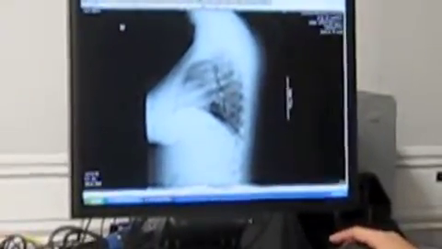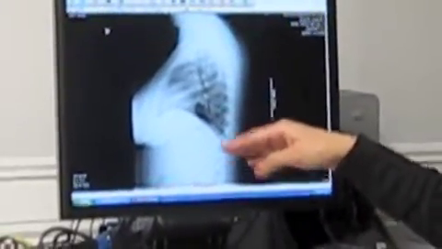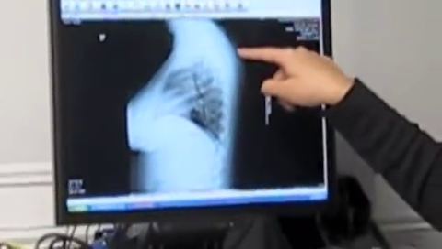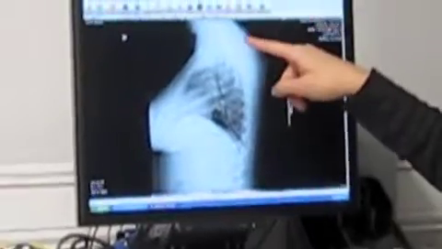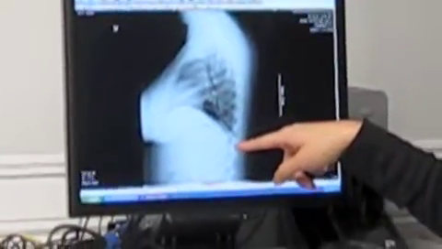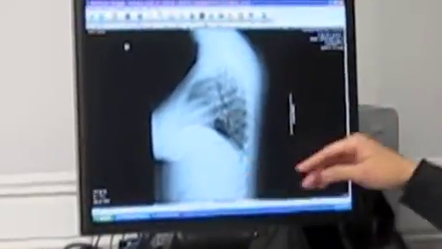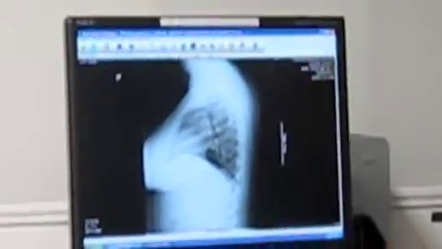And for the lateral view, the ribs should be pretty much superimposed on each other. The hilar region should be shown here, which is in the center. The humerus needs to be out of the lung field. And once again, the apices and the costophrenic angles need to be shown and not clipped. There should be some signs of collimation, and the markers need to be included. And then it's an acceptable diagnostic image.